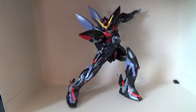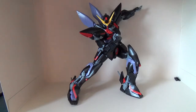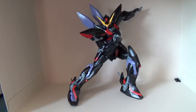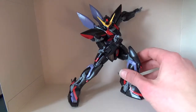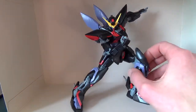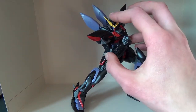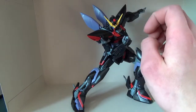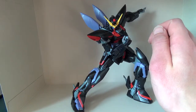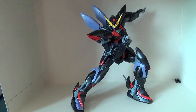So the bottom line is that basically you can get this kit into any pose you want it to. And you'll notice his hands open there. I'll get to that in just a second. But you can see I basically just tried to use as many joints as I could to pull off this pose. It's pretty cool. It's a very articulated kit. It's very fun to do this kind of thing with. There are things that pop off, but they pop right on and they can be very easily glued since none of them are really moving parts. So overall, articulation of this kit is pretty awesome.